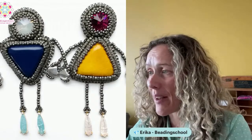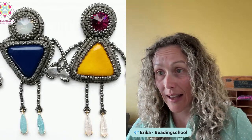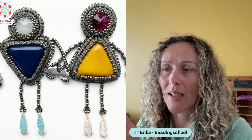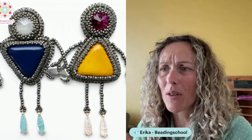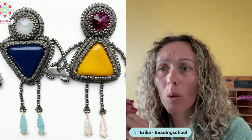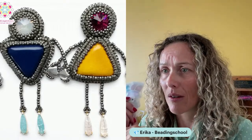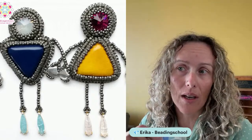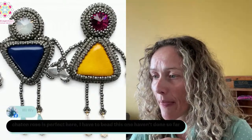And mentioning playing, beadwork doesn't have to be strict and elegant and reserved. You can also make fun projects. So I would like to show you these beaded bodies from Susie. And we don't have the little triangles now, but we have small ovals. You can use rivolis. We have ovals also, the glass ovals, and you can peyote bezel them and then attach them to the foundation. So many, many, many different ideas.